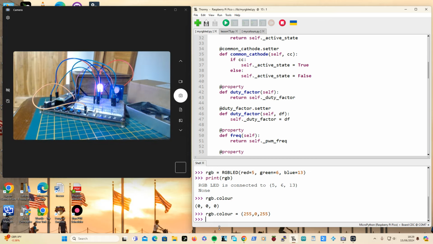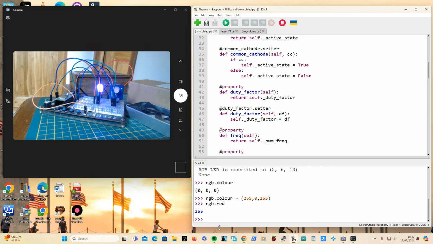Then I can go RGB dot red, and it tells me that red is on 255. Then I can go RGB dot red equals 0, turns it off, therefore it's blue.